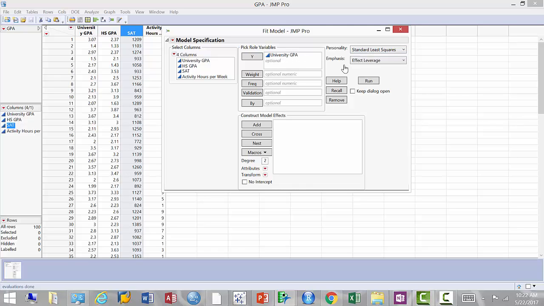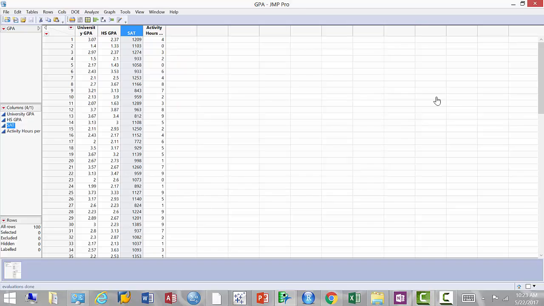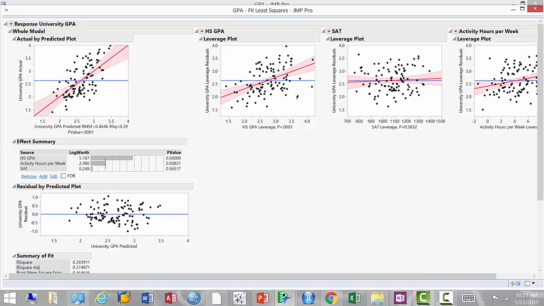It says that since your target variable is numerical, and how do we know? Well, here is the blue triangle right next to the variable name. I'm going to use the default method, which is standard least squares, fit the straight line method. So our target is numerical, and this is our default method for how we estimate the model. The other three variables I'm going to add to the model effects, and then I'm just going to click the Run button, and that's it.